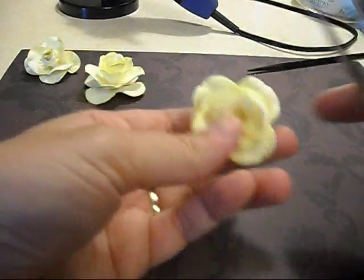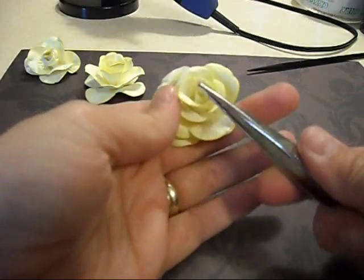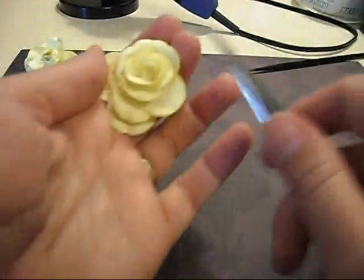It's just really high quality paper that's used on these flowers. And there you go. There's one that's more curved.